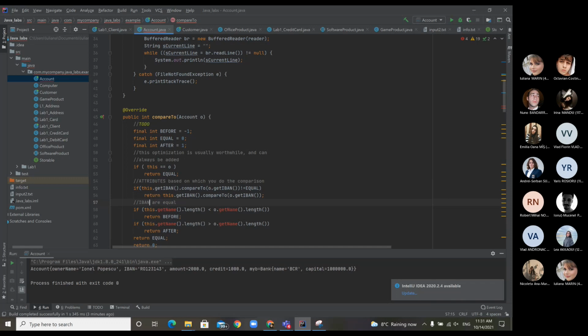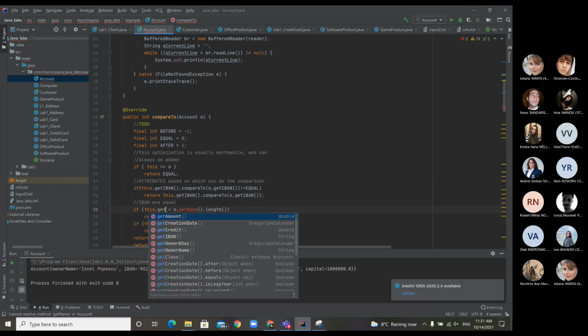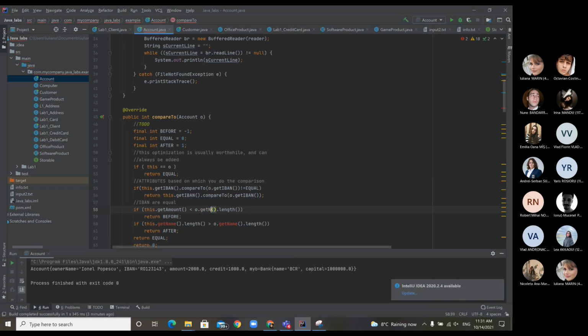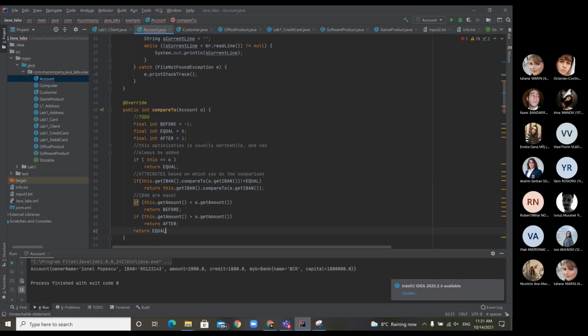Now if my IBAN is equal, I compare according to getAmount. For amount, there is no length because it's not a string. And here is the same, but I changed the sign. And now there is no point to have this return of 0 because you already have a return before. So this is what it means: before is -1, equal is 0, and after is 1.